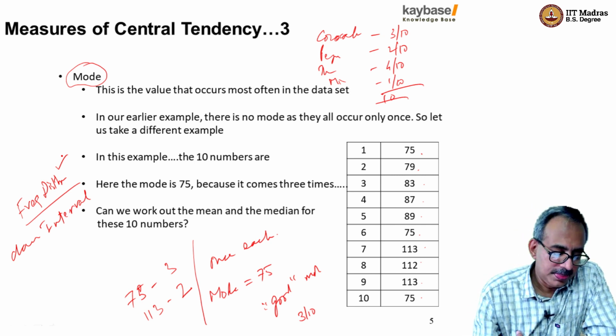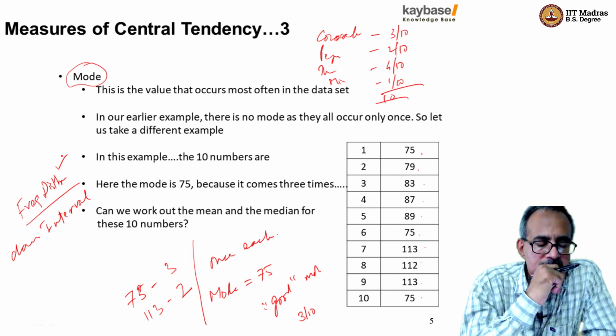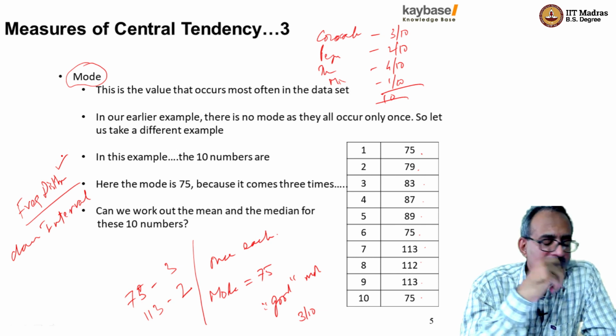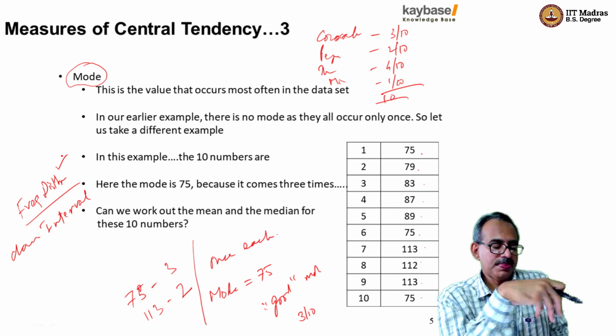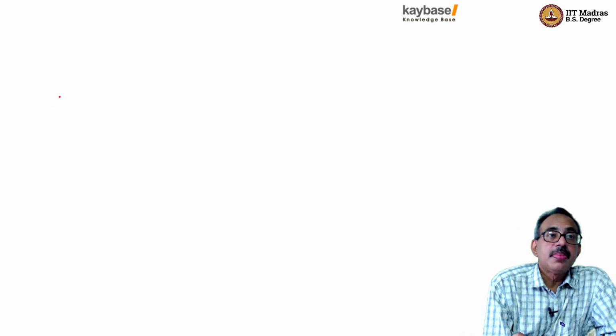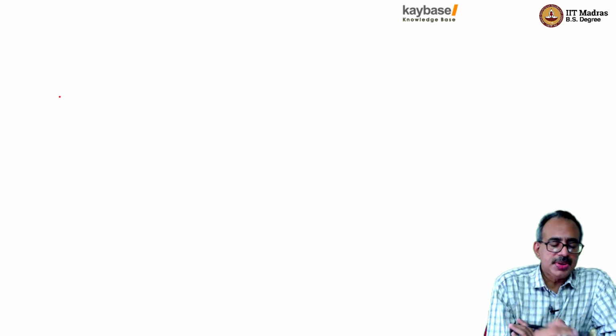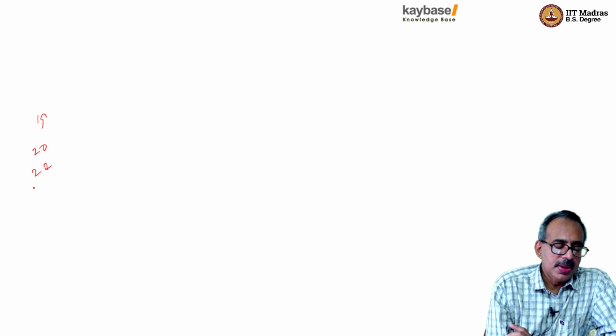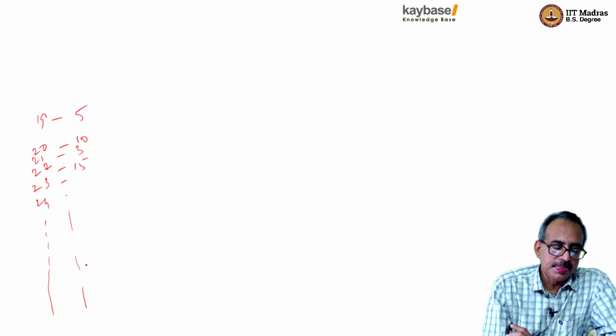Class interval is, let's say you want to understand which age group people belong to, and you want to divide them under different headings. Can you give me a blank slide? So you're taking a very good example. So let's say we're asking what people's age is. That's a survey question. So there are some people who are 19. There are some who are 20. There are some who are 22. There are some who are 21, 23, 24, etc. Let's say 5 people are here, 10 are here, 3 are here, 15 are here, etc.